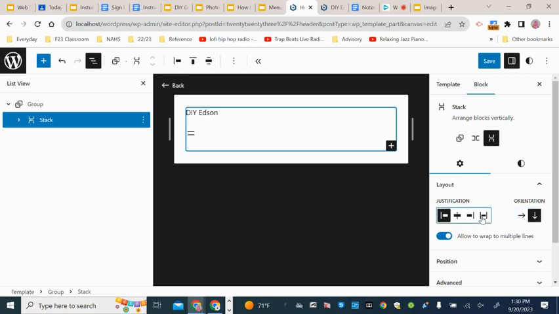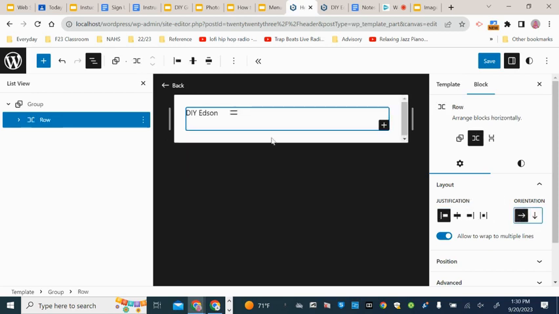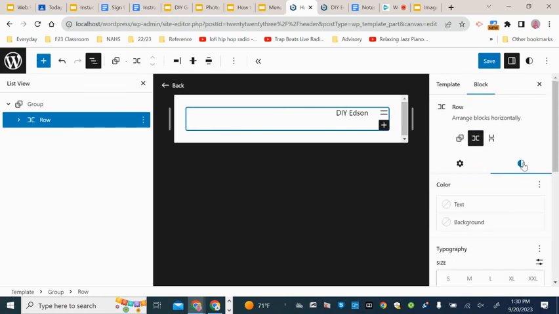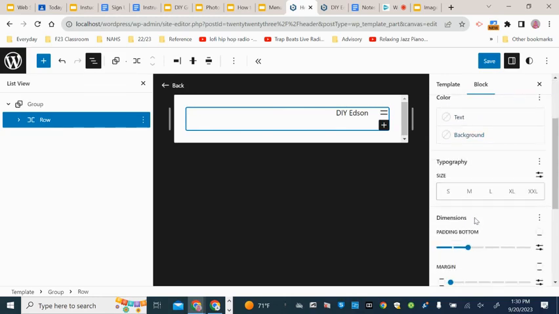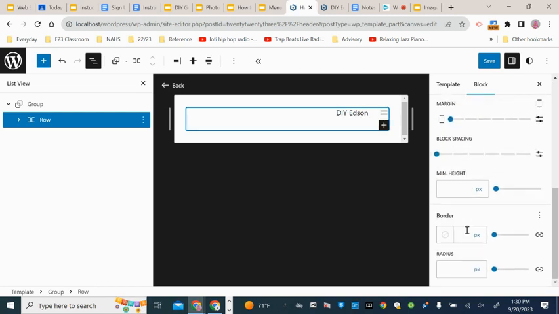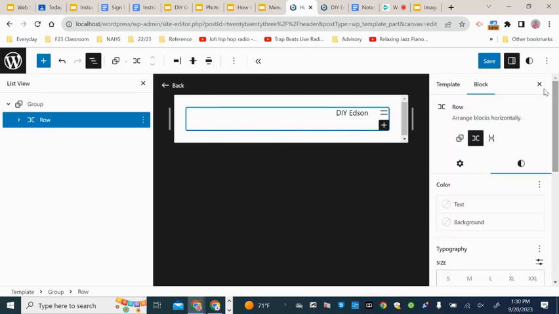If you want to do it like this, you can justify it. This way, you can have it spread out, so you have that really far apart. Just play around with it. You can do what you want. You can position things, make it sticky. You can change the text color and the background, make it small, medium, or large, play with your padding, your block spacing, all that kind of stuff to make this row block do all these kinds of things. You're going to play around with that.